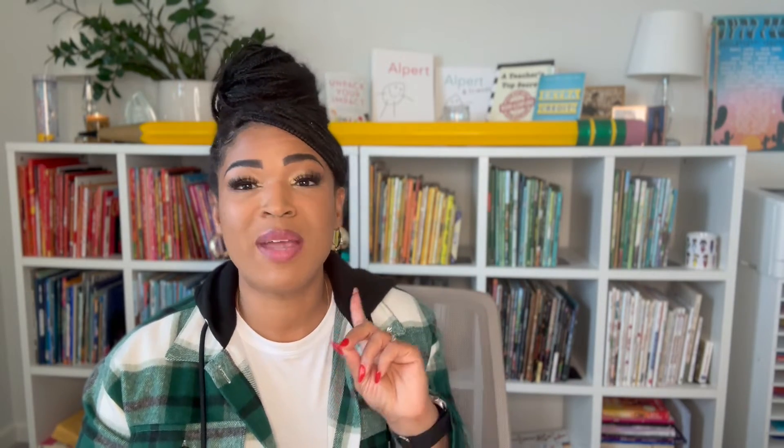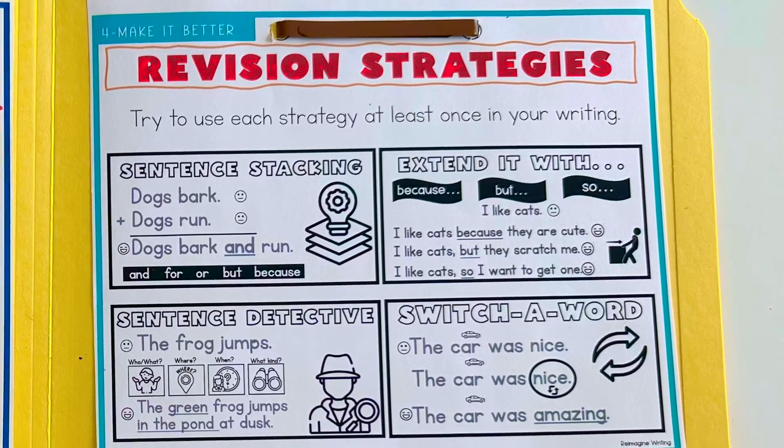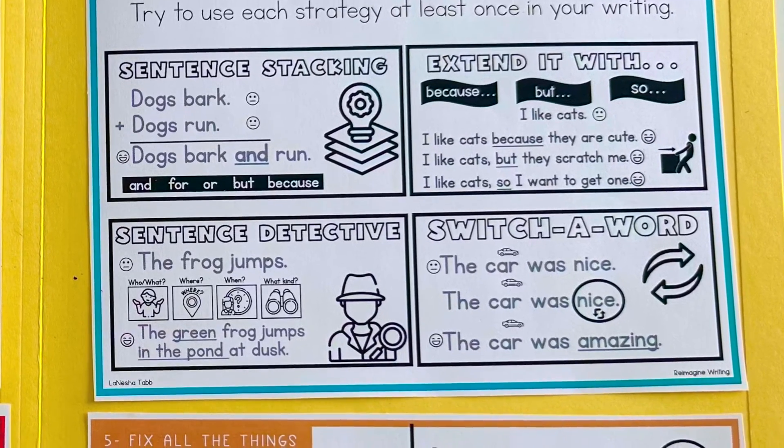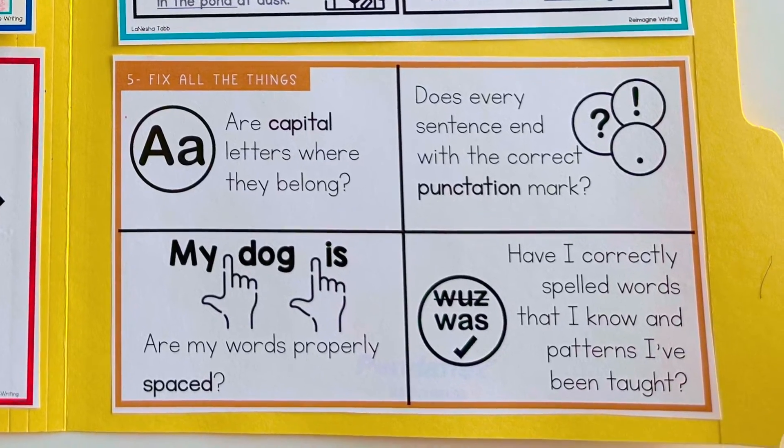You can see a couple of ideas — maybe my class is comfortable with four strategies, so there are mini anchor charts to remind them you can do more than just pick a word and make it better. That's typically what we tell kids when it's time to revise, but we don't give them enough experience to really do it well. Syntactic awareness turns into the most beautiful revision strategies. Then at the bottom we've got editing reminders, and once they hit that point, they're ready to publish.